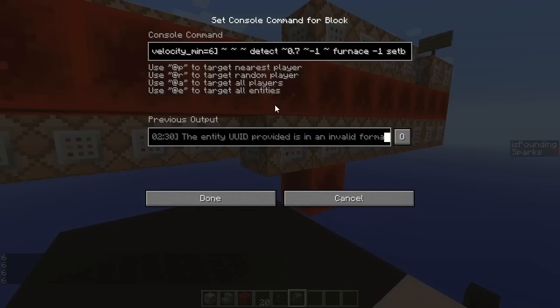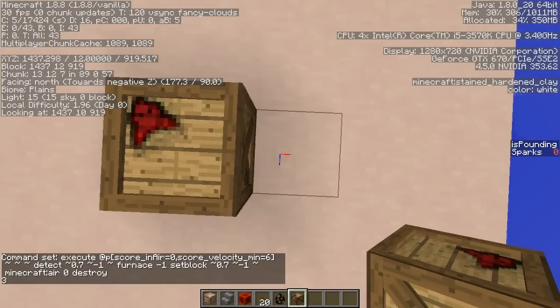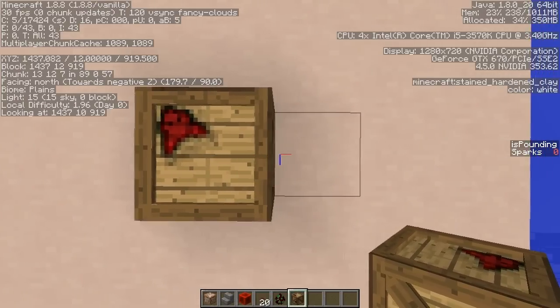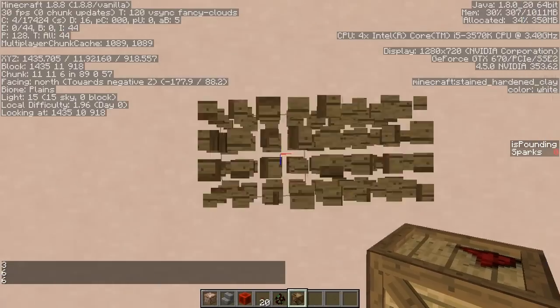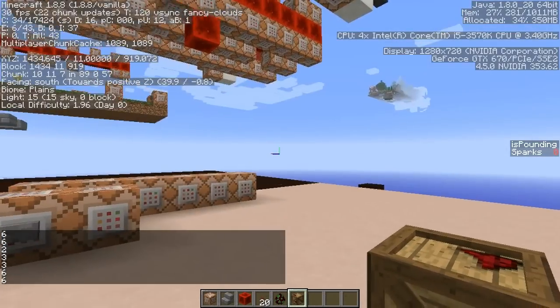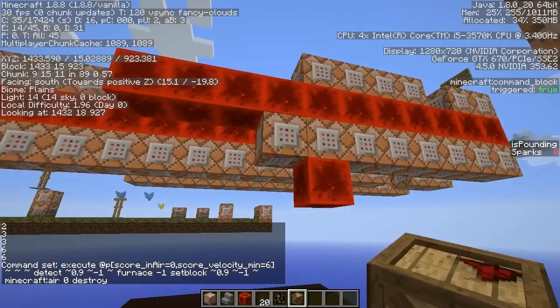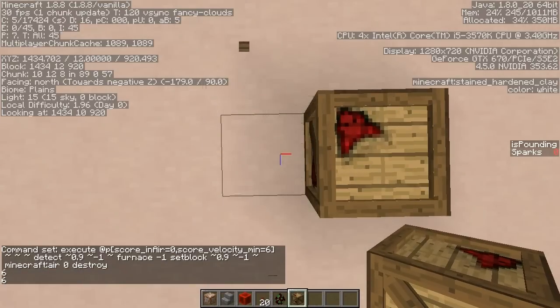All players, not an air velocity, detect 0.7 furnace. Is 0.7 the wrong value? Is it 1.2 this way? It might be 1.2. Okay, that broke them both. But I think if I go over here, it's going to break them both as well. It does. So I need a smaller number than that. Let's try 0.9 and see if that works. No, it doesn't.